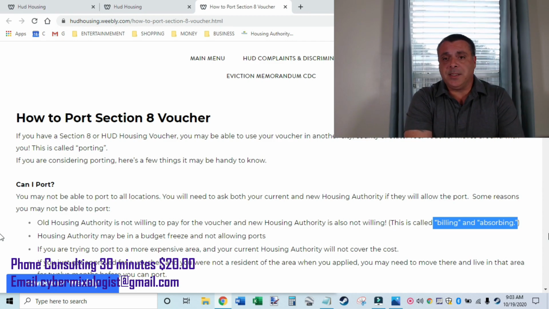Now, the second step to proving residency, the easiest way would be to go down there. You're going to have to go down there, and then you're going to have to go to the DMV, and then you show up with your birth certificate and your proof of residency, which is going to be your bank statement or whatever it may be.